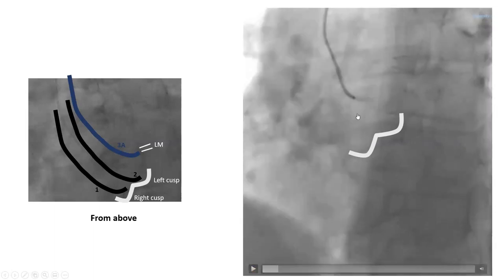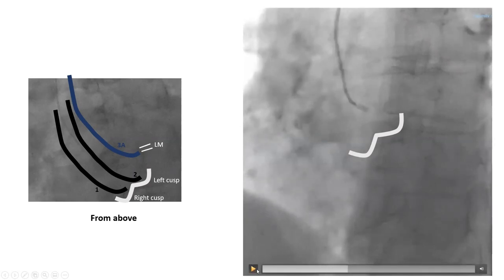You can keep counter-clocking hoping it will engage with that opposite maneuver, or like we did here, you push it and try to engage from below. This is a moment most fellows miss — they don't react quickly enough. As you're starting to torque, the catheter is going away from you, and they wait until it's already flown out before reacting and trying to reverse — by that point it may be too late. You may need a wire and may need to restart. It's key to react to that one single most important moment in radial: immediately reverse your torque and either engage from above with the opposite torque or go back down to the valve and engage from below.